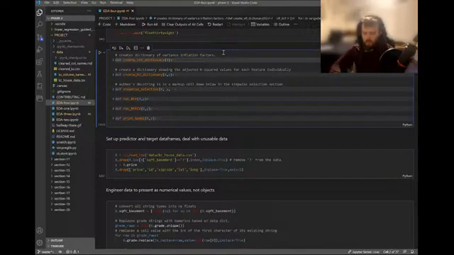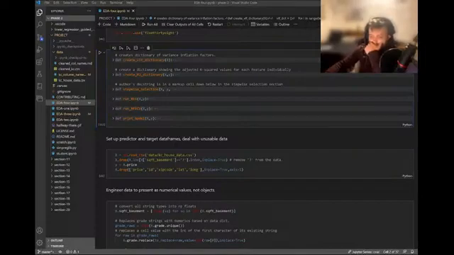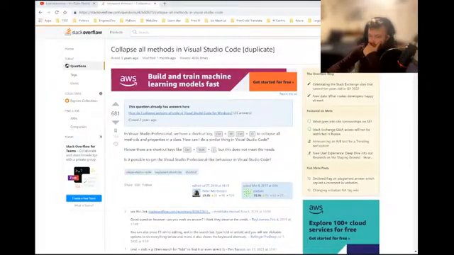Now how do I undo it? Not that. Not that. Maybe it's just the same button. It is not the same button. I'll share Stack Overflow with you guys a little bit.